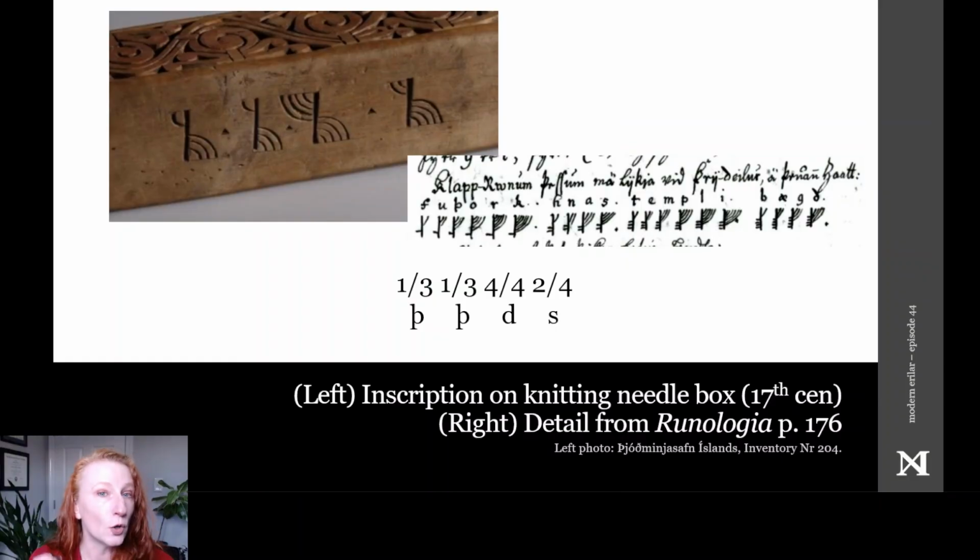We do have an early modern inscription where the runes seem to be divided into a 4-part system. Thorgunnur Snædal recorded an inscription using a 4-part coordinate system that appears on a 17th century carved knitting needle box, now part of the collections at the National Museum of Iceland. If we apply a 4-part Twig rune system from Runologia, this gives us what are probably the initials of the owner.